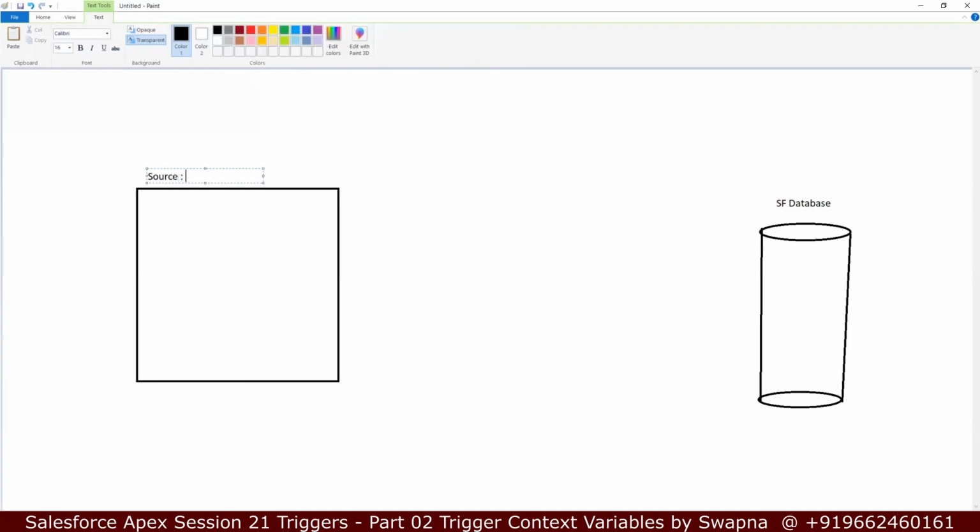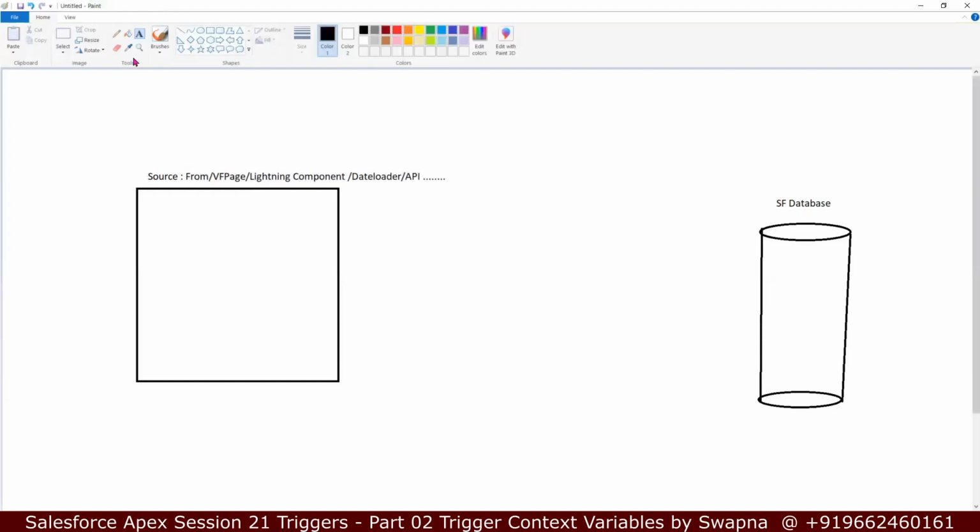The library record: the user can create it from the form, from the Visualforce page, from the Lightning component, from the data loader, or from the API. So in all these different places the data can be created by anybody. So the source will be multiple.